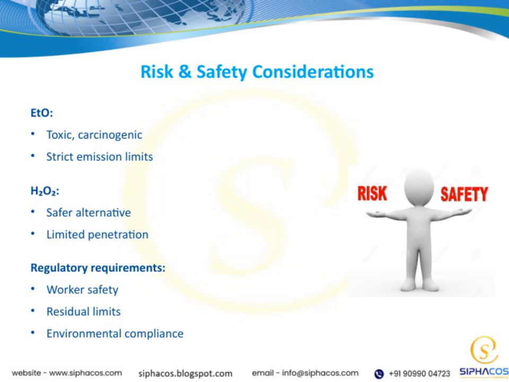We must prioritize worker safety by following proper protocols and using protective equipment. Residual limits are also in place to ensure that any leftover chemicals on sterilized items are within safe levels. And of course, environmental compliance is essential to prevent any harmful impact on our surroundings. Connecting this all back to our overall theme, understanding these safety considerations helps us choose the right sterilization method responsibly, balancing effectiveness with safety for people and the environment.